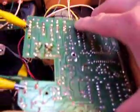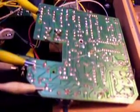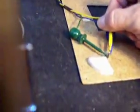I've gone through this telephone and I located one of the transistors, and I have it over here. I want to show you real quick. I don't know if anyone watching the video is interested in electronics or knows about electronics, but I'm going to try to make the final connection onto this transistor. And you hear my transistor checker.